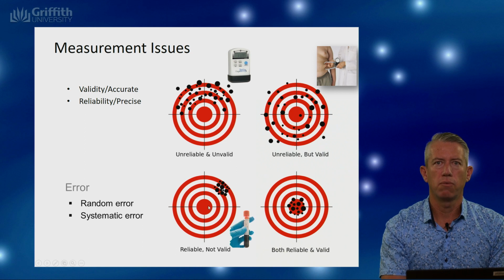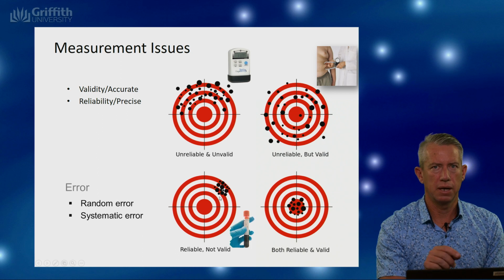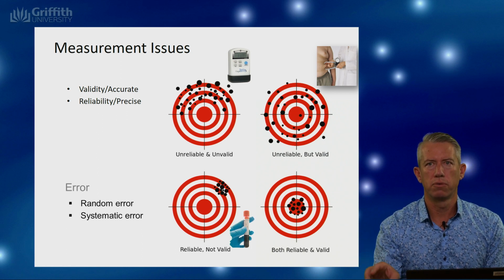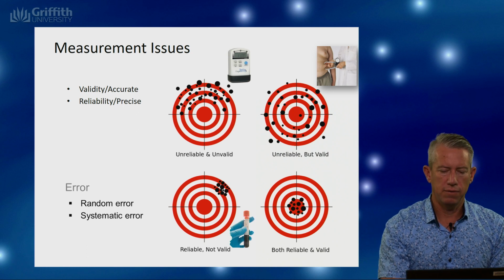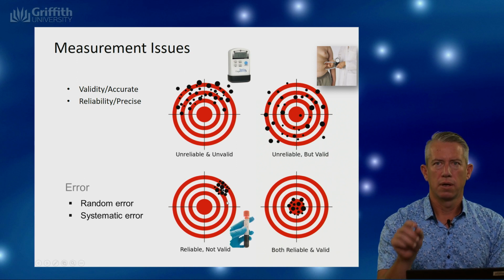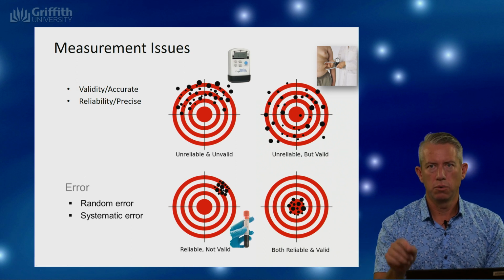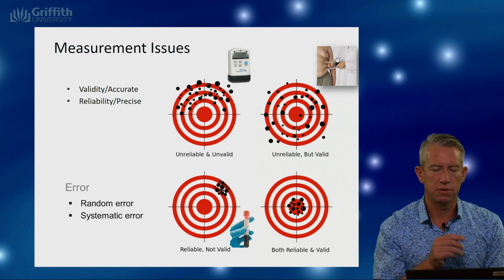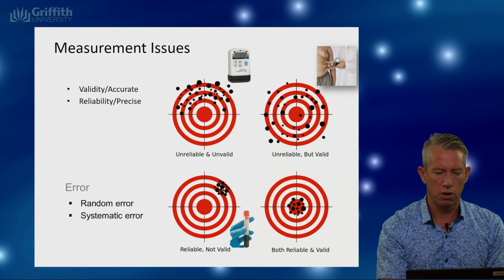And it might be within the reference range. But we know that it doesn't really matter how many times you measure blood calcium, it's never going to give you the value for bone mineral density. So it's invalid, but it's precise in that when you measure blood calcium from one sample and you did repeated values of that, you would probably get very, very consistent calcium values. So it's never going to be valid, but it is quite reliable.